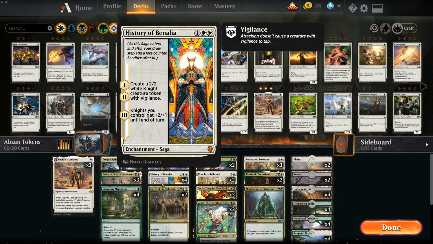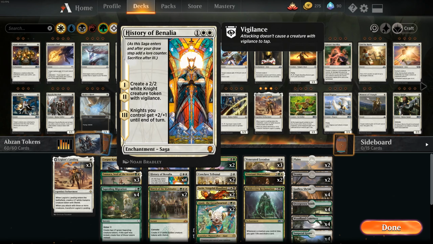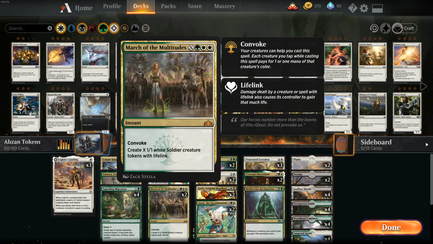History of Benalia, it's very important for us to curve into 2 white by turn 3. A very strong tempo play, a 2/2, a 2/2, all knights get bumped. So that could be buffing up our Corpse Knight, and our other History of Benalia knights, all the better for it.